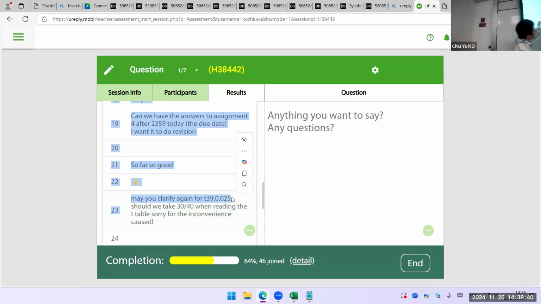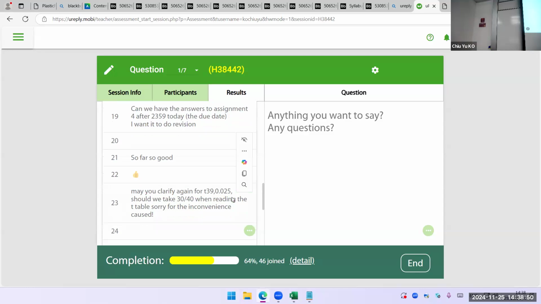If you really want to do it for the exam, 30 will be fine. That being said, if you do 40 in the exam, you should also get the right answer. But I will use this. The general rule is use the smaller one. But I think it would be okay if you got 40, it should be fine.